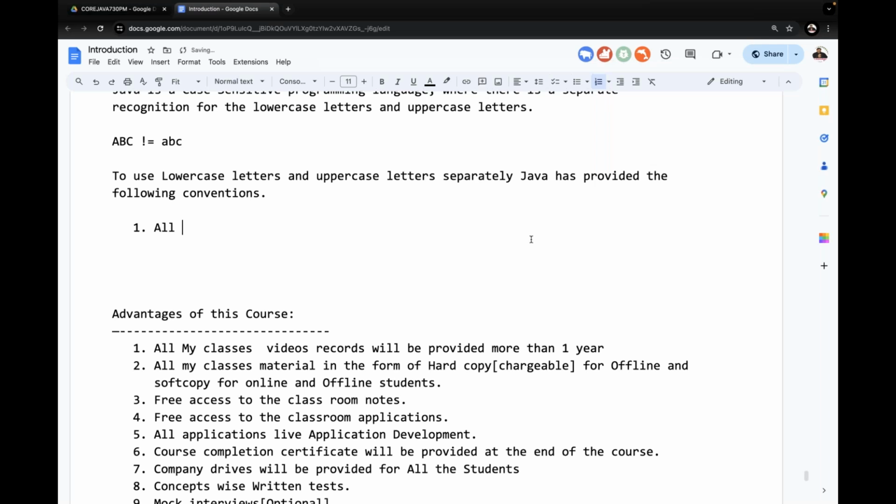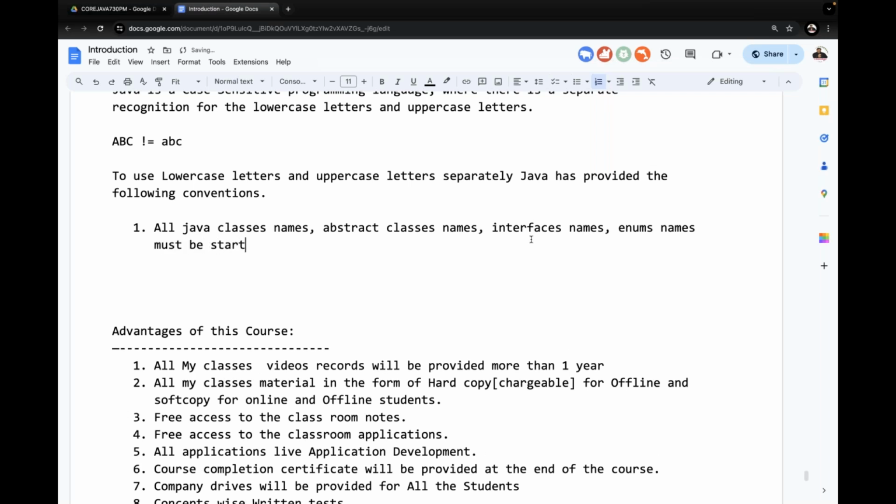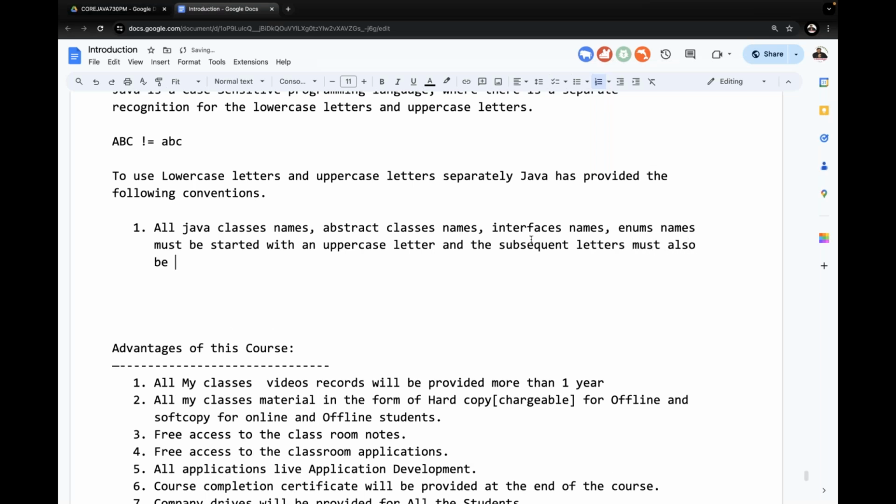Listen, all of you listen carefully. All Java class names, abstract class names, interface names, enum names must start with an uppercase letter, and the subsequent words must also start with uppercase letters.